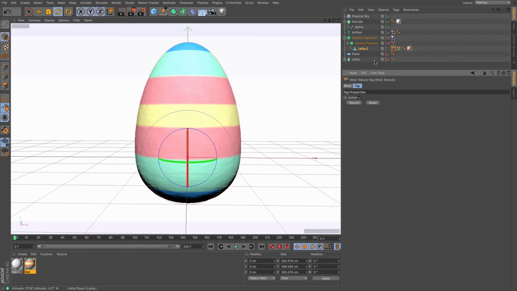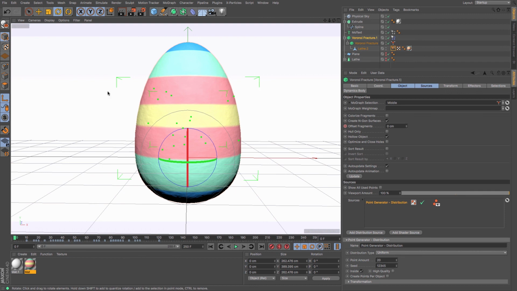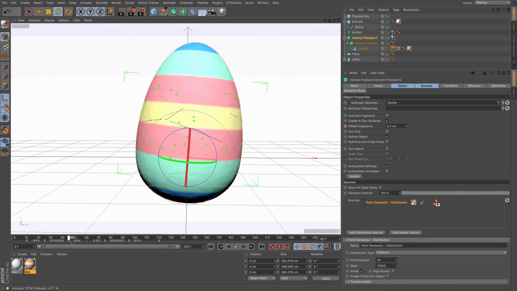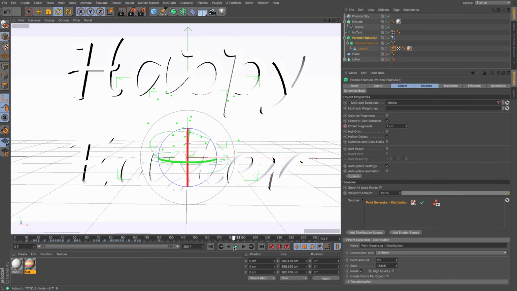So now if I just turn my Voronoi fractures back on, can you see there we've got this interesting texture error in the middle. Sometimes I find that happens when using complicated Voronoi fractures in the way that we have. So the way I find to reset that is just to change the coordinates. So using its enable axis and clicking the Voronoi fracture, I'm just going to zero that out. And there you go, the egg jumps ever so slightly, but it resets that texture. Now if I scrub through, you can see that the animation remains the same. There's no texture error, and everything carries on as I expected.